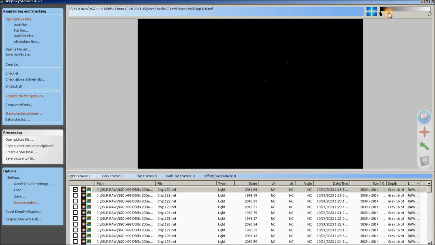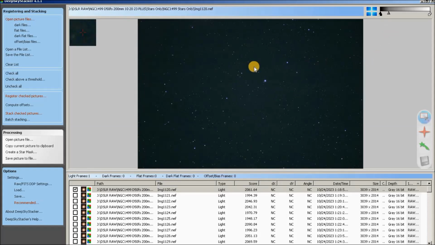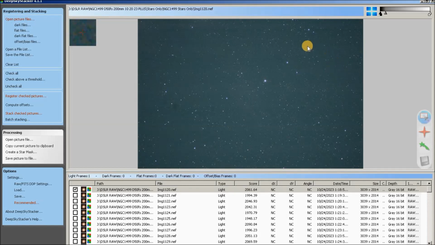So I'm just going to crank this way over here. And there it starts to bring them up. And you can also kind of maybe see where the vignetting is. It's brighter in the center. I'll bring it a little higher. I don't know how well it shows on the video. Anyway, you can see it's brought up a lot of stars and stuff, and you can actually almost see the nebula.